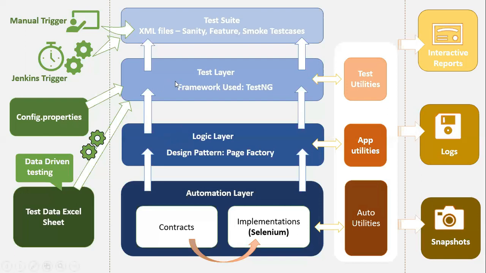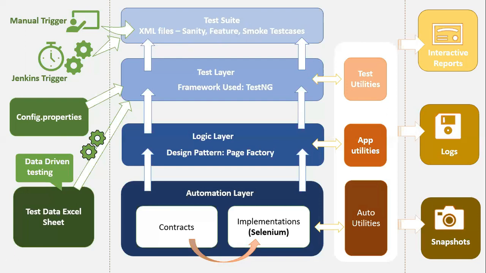Then next to it is the test layer. All the logic which we'll be writing for the application will be converted into test cases in the test layer. The testing tool which we are going to use here is TestNG. Then the next layer above it is the test suite layer. All the execution of the test layer will be done through XML files. It's a feature of TestNG where you can execute your code through XML files, and you can create different types of XML files, like sanity, only running sanity scenarios, or only running features of a particular type, or running smoke tests, or running regression tests, and so on.